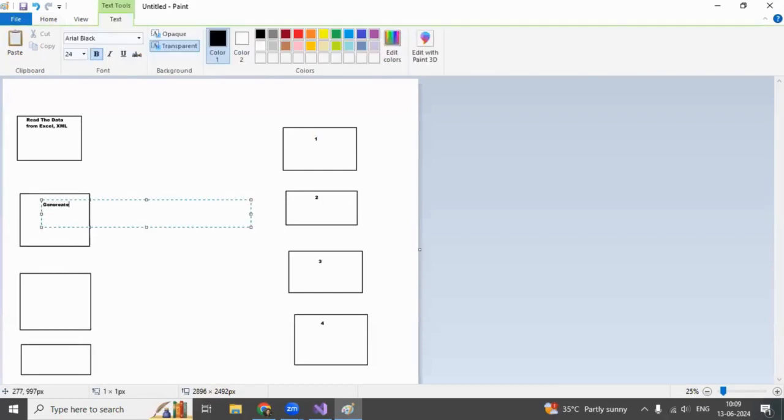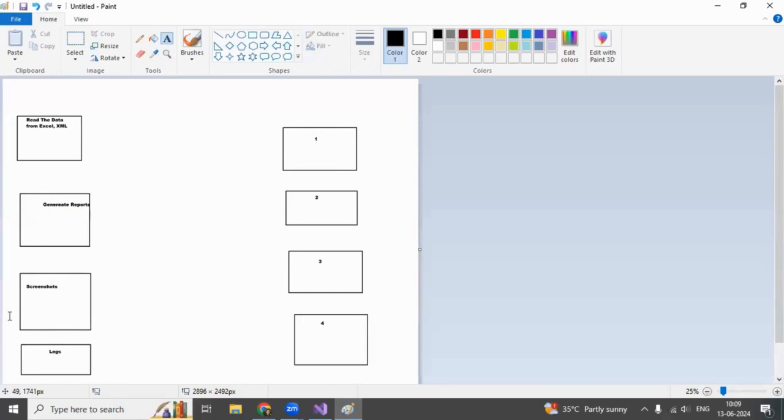You have to take screenshots of your testing, and you want to maintain logs as well, showing what is happening at what time. There are many other requirements that can be added in any framework.